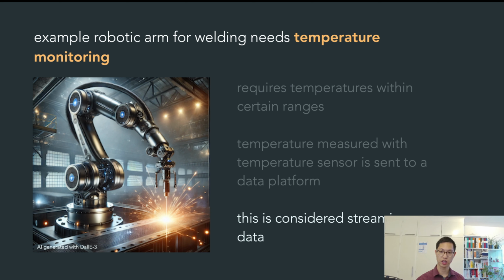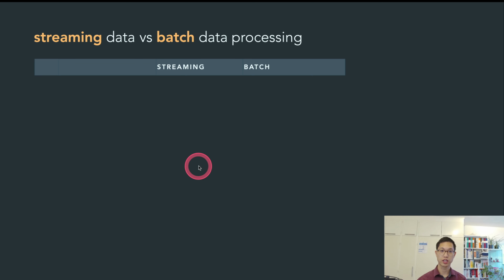It's streaming data. In contrast, there's also the possibility to send data as batches, and batches means, for example, we send data once per day or once per week, etc. And that is good for different types of applications. For example, some kind of reporting. But we'll come back, we'll go into streaming and batching and what the differences are. So streaming data versus batch data processing.